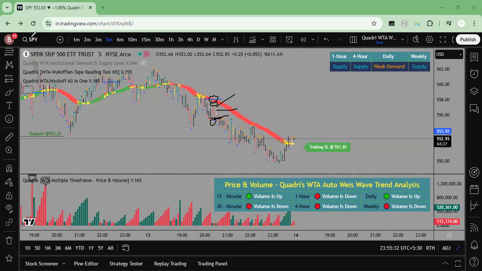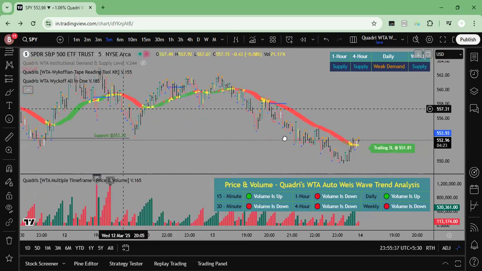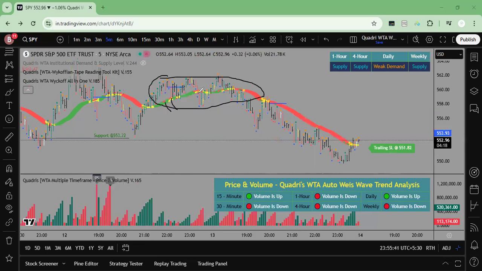Moreover, it helps me in identifying accumulation and distribution also. For example, in this entire price area, whenever high volume supply comes in, we are not going upwards. After that, the result is weak supply. After that, again the result is weak supply. At every peak we are getting, the price has encountered high volume supply.